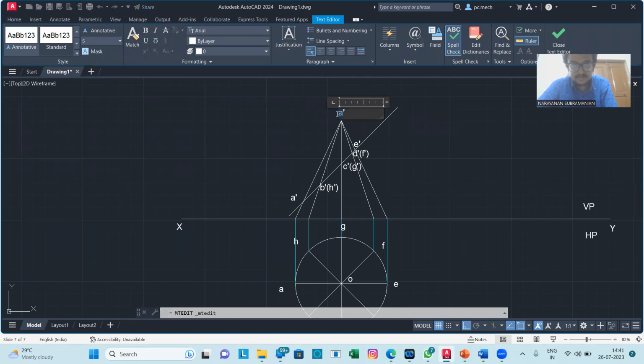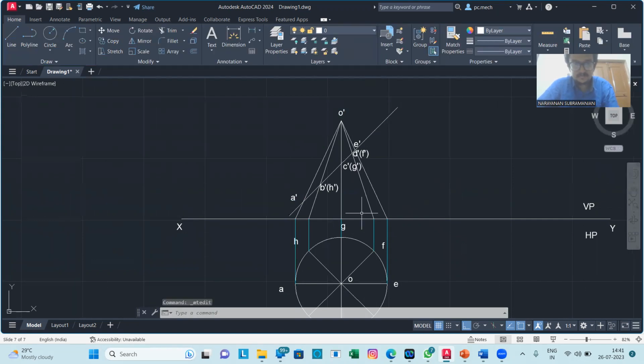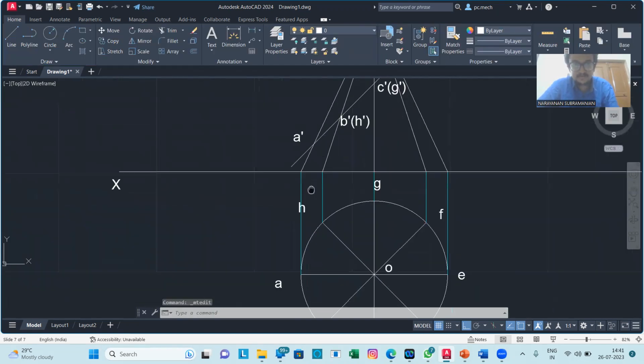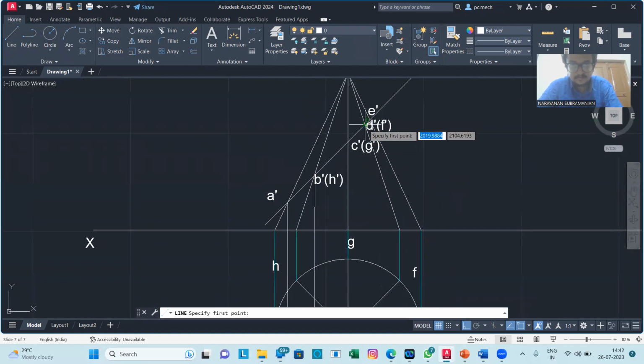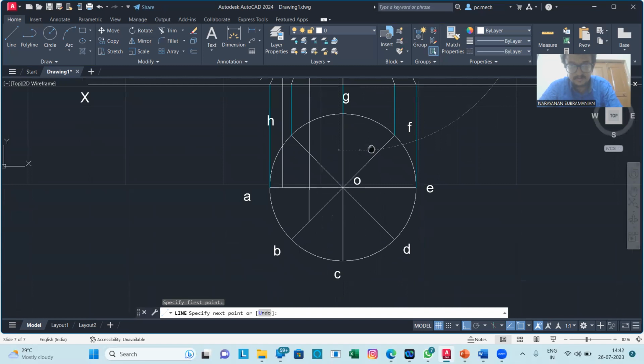So OA we have to project here. Just project this point here. Similarly, project these 2 points here, and project this particular point in these 2 lines.